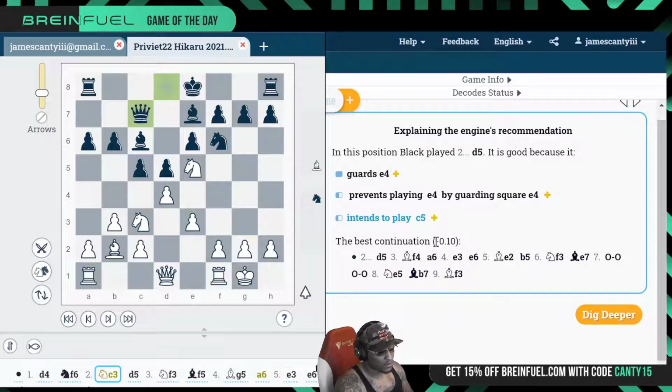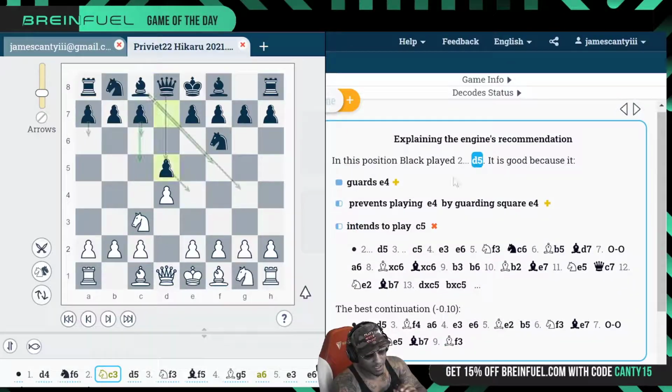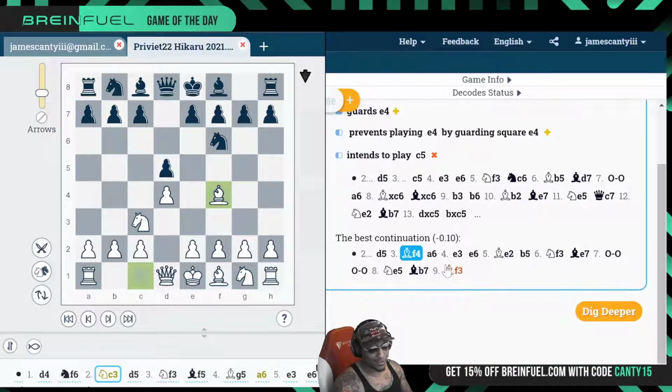So after this, also you can do, it intends C5 and the best continuation, right? What it says right here is after D5, Bishop F4. This is the best continuation. Look at this, right? Telling you what's the best continuation. You can also dig deeper, which is the yellow thing right here. Same thing, and it decodes the game very, very deep for you.